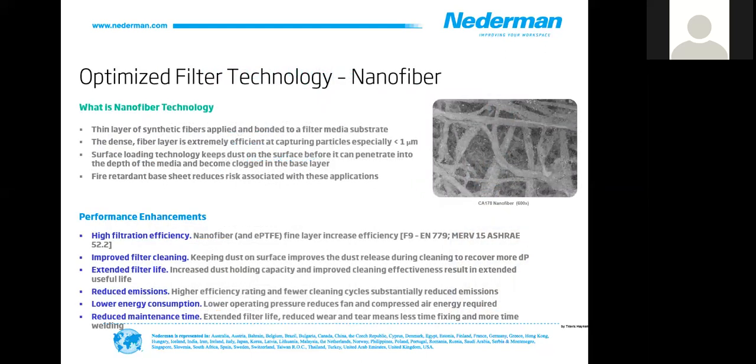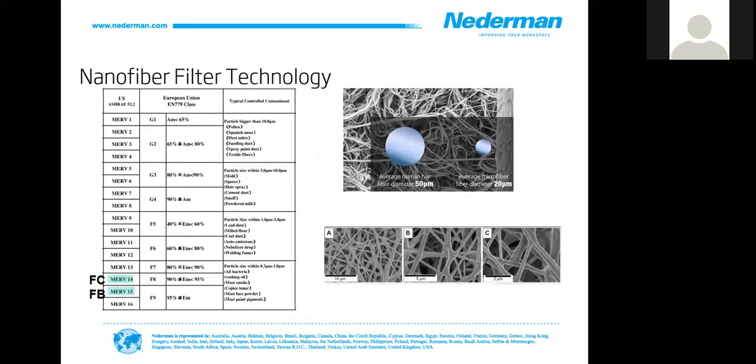If you're not familiar with nanofiber, basically nanofiber is just a tighter weave, a little bit more dense than your regular spun bond polyester, capturing particles as low as 1 micron. I'm not sure if you can see on this present. There we go. An average hair is 50 microns. So if you can imagine the size diameter of 1 micron, and you can see by our highlighted, our filter cart on the lower left is now MERV 14. Our filter box is MERV 15 based on filter size. So this was a wonderful upgrade that we've brought about.